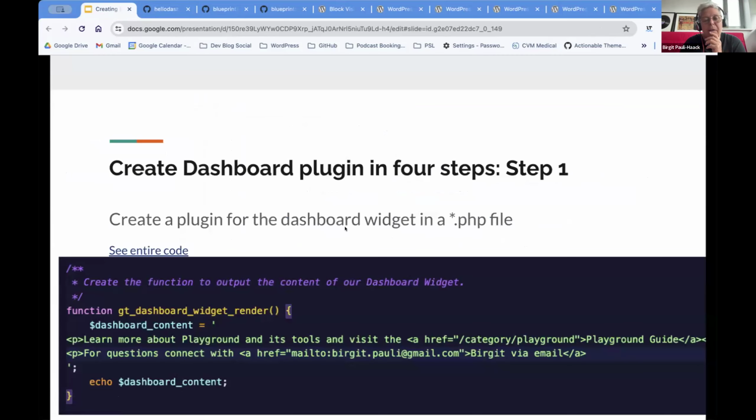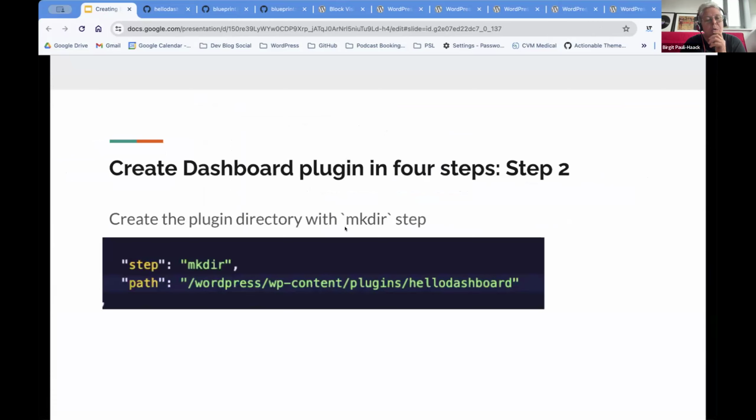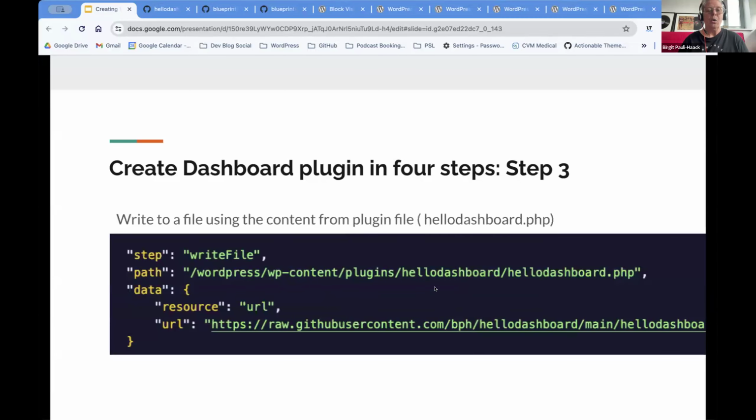And then from there, we create the plugin directory with a step, and there is a make dir step that's from Linux, make a directory, and then we give it a path. WordPress is Playground, WP content plugins. So we add a directory to the plugins directory in that step, and then in the next step, we use the file that we had before, the hello dashboard PHP, and create the file in that plugin directory.